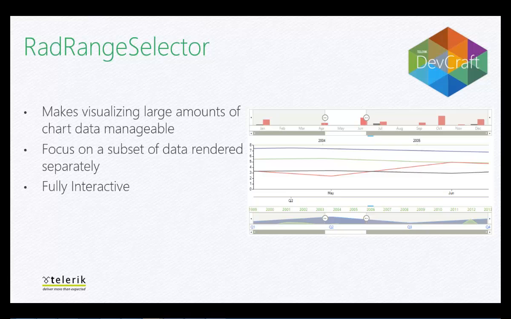And we've all been there. Sometimes we have so much data that we need to have displayed in a chart in our application. You previously had to decide whether you wanted to split the data up into manageable charts or bite the bullet and display one chart that's cluttered with tons and tons of data that's often difficult to interpret at first glance. RadRangeSelector has been introduced to solve this problem. What RadRangeSelector allows you to do is to select a portion of that large chart and have just that portion that's been selected be displayed in great detail in another chart. So this makes visualizing large data sets much more manageable.